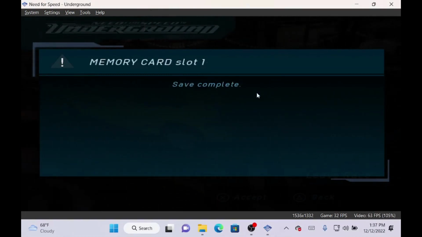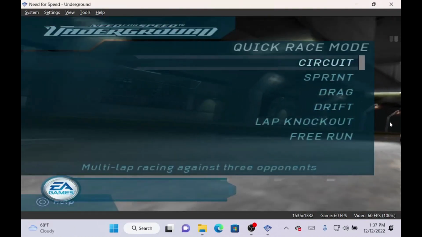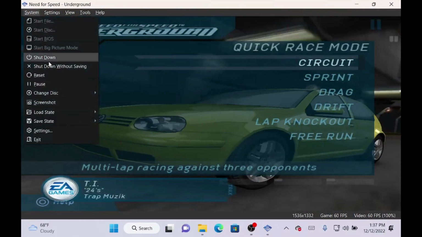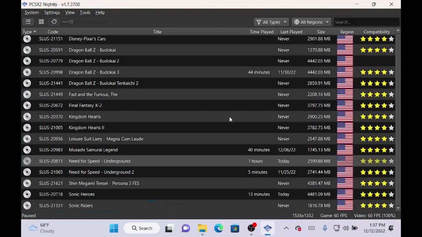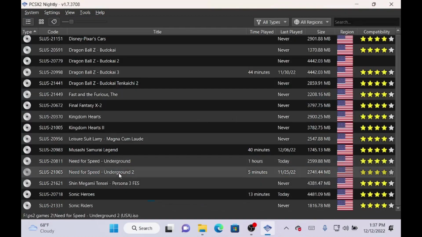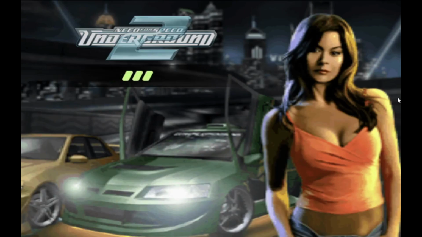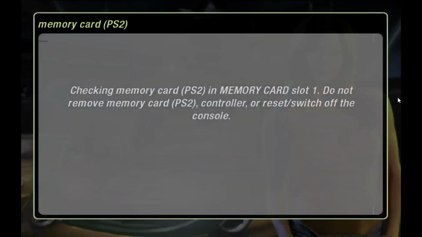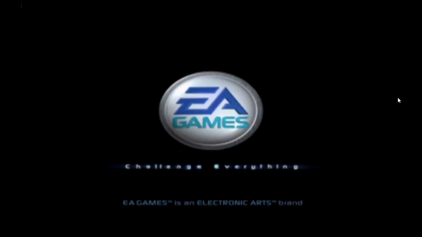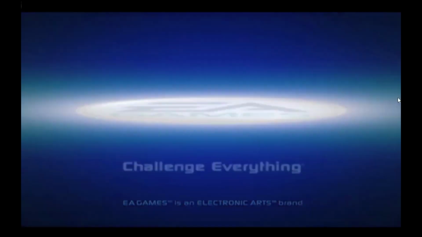Now I might show 2 just to show that it is running, and that'd be a quick run through on that, and then we'll do one more game and go from there. So let's shut that one down. Let's see Underground 2, played 5 minutes. As you can see, it said at the bottom how long I played on it. So we're gonna go through, show that Underground 2 does run on here. Underground 2 is a hard game to run for some reason. I just don't know why it's hard to run, but it is a hard game to run.